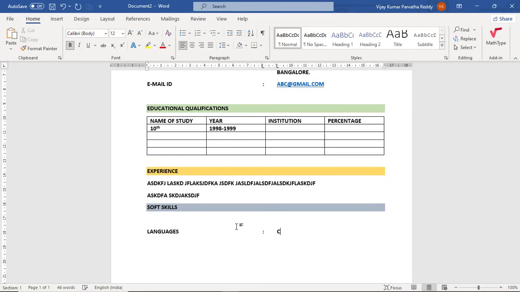So something C, Java or something .NET, or something Python, and you say databases and say SQL Server and Oracle like that, and Office tools, what you know, MS Office.